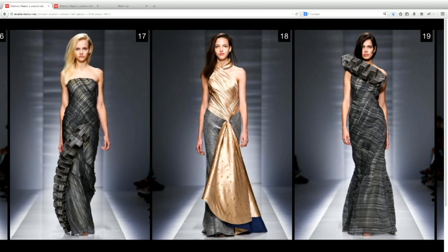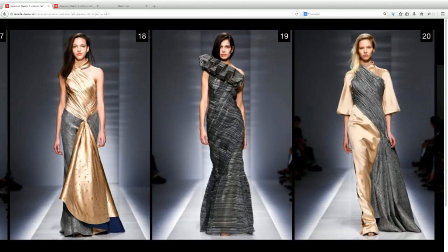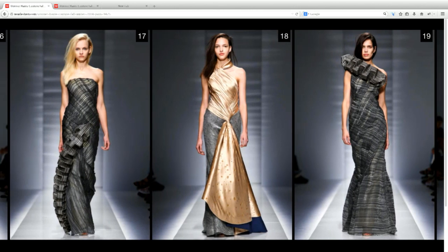I like the repetition. It looks like some of the pieces we're seeing have been turned inside out from previous pieces we've seen. That gold that we're seeing there was the lining on that dress that was almost exactly the same as that, and that's quite interesting. Again, I think this is a lot about Hussein's codes as well. Transformation, as we said, is a big part of what he does, and if you look at 17 and 19 together, it's almost like that dress has morphed into that.